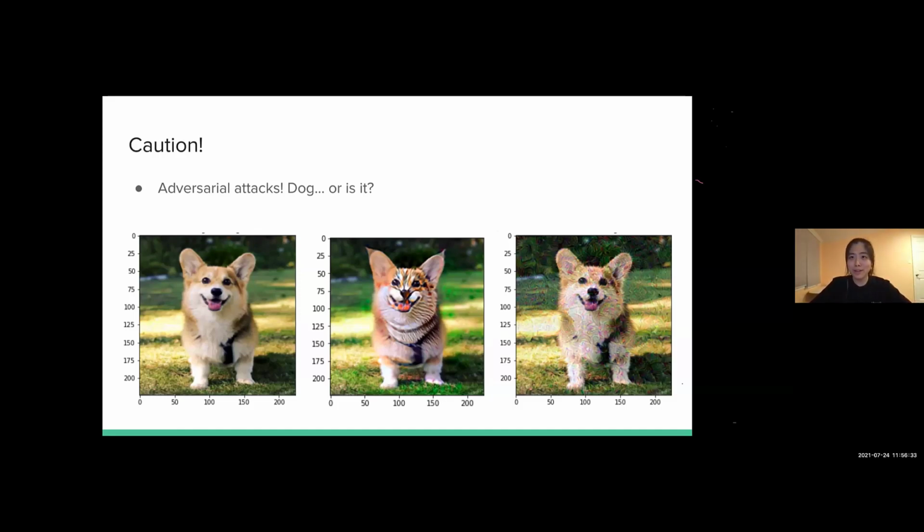I think those are great answers. We seem to be generally going towards the idea that it's a dog, but just a really bad, low resolution photo of it. And that's exactly what I would think as well. But let's see what the model predicts. The model correctly predicts, as it should, that the first one is a corgi. The second one, however, as you had some confusion about it, the model thinks it's a tiger cat. Essentially I fused a tiger cat image onto it, so it somewhat looks like a corgi, but also doesn't.